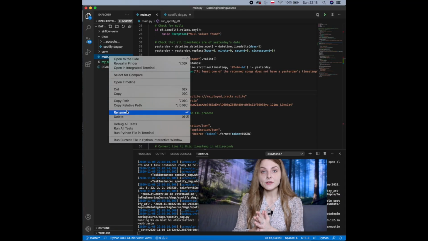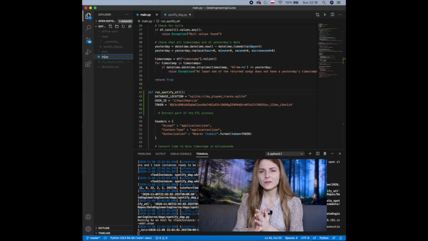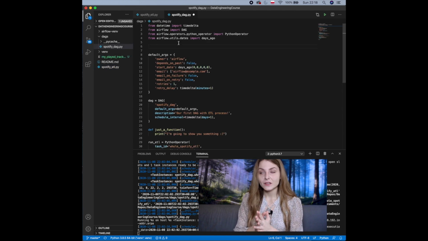By the way, we should make them lowercase now because they are not global variables anymore, but I'm just rushing to get you through this tutorial. Also, don't forget to update your token from the Spotify website because surely it's expired. Now, let's rename the file to something more sensible than main, and let's import the newly created function in our DAG file.